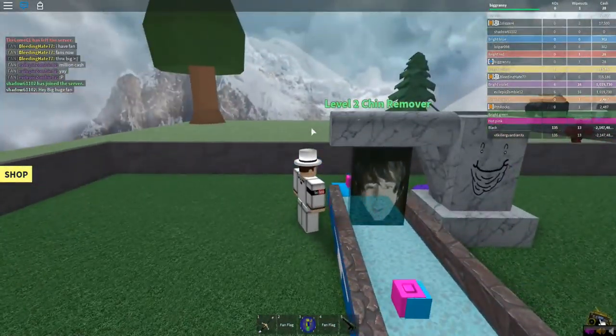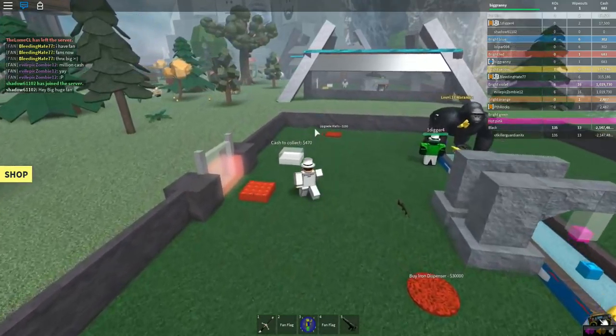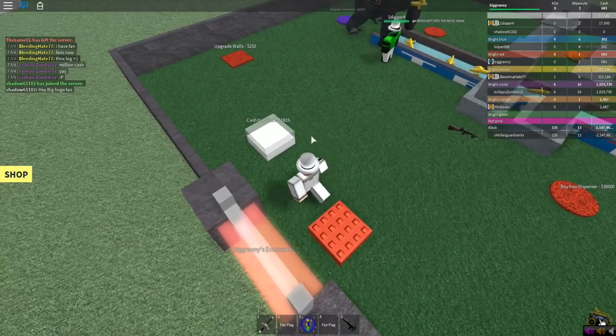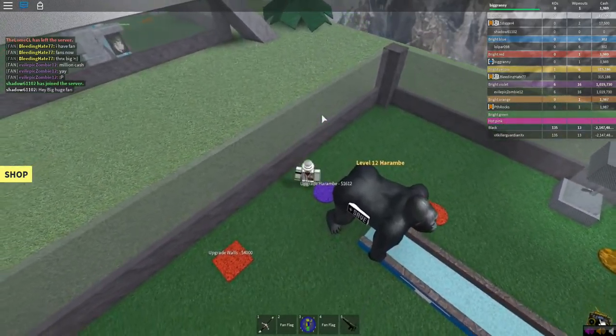If anybody hasn't noticed yet, it's a bunch of memes on here. Alright. Owner only gate. Let's go ahead and get this. This Tycoon kit is like the most basic thing I've ever seen, but that's okay. I can't even open the door. There's no button for it. That's a little disappointing. Let's upgrade the walls. Alright. This is so badly built.